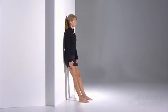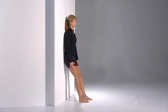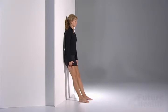To decrease the difficulty, you may try a semi-squat by not sitting quite so low. Make sure to keep your weight back on your heels and push through your heel rather than your toes as you come up.